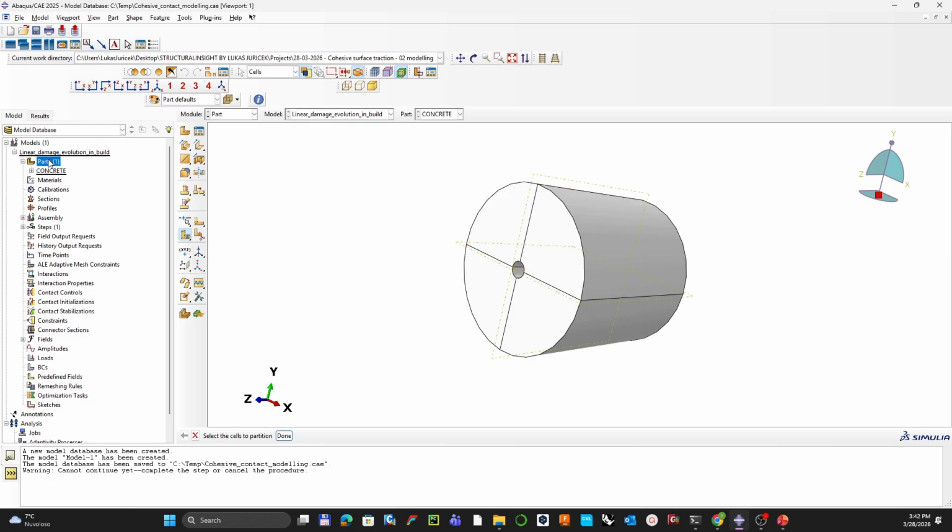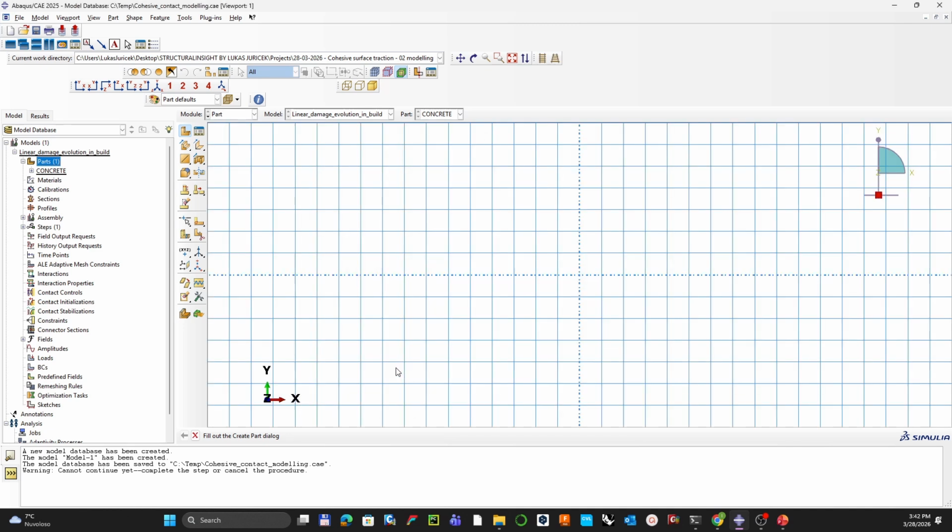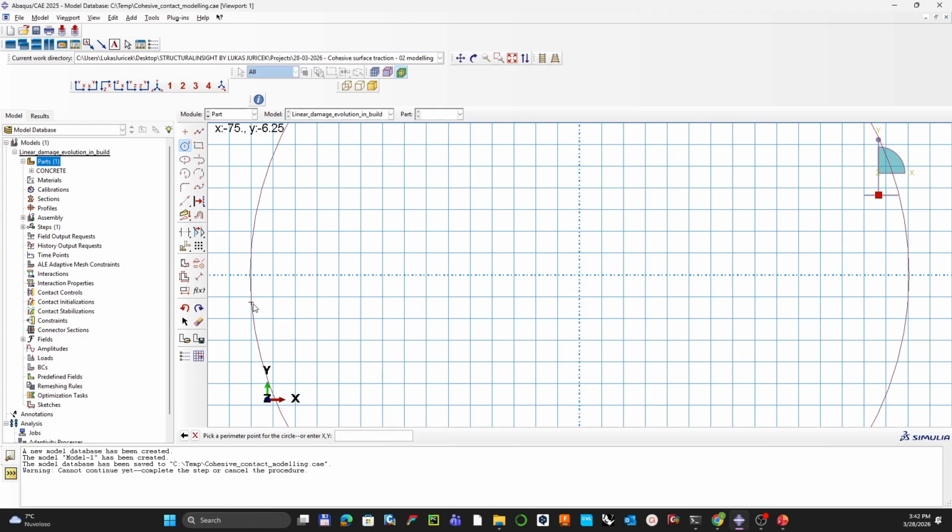In the same manner, I will create the rebar. The origin will be at the coordinates 0, 0, and the radius 10 millimeters. Once I have it, I will put the dimension.